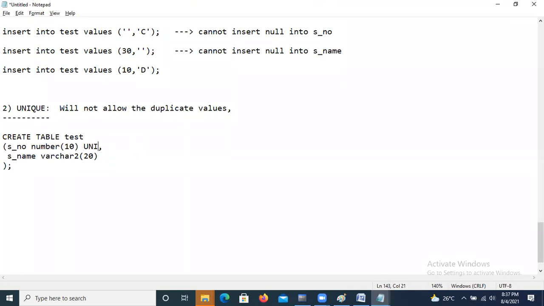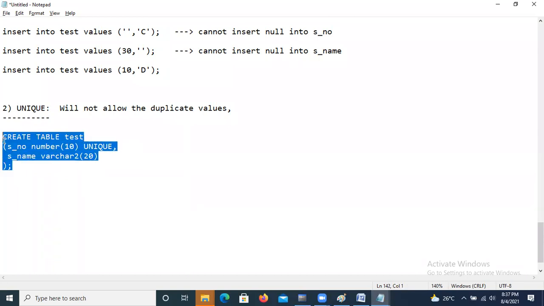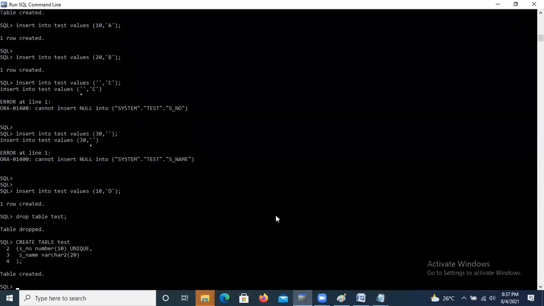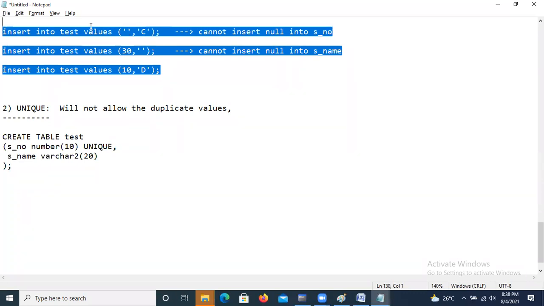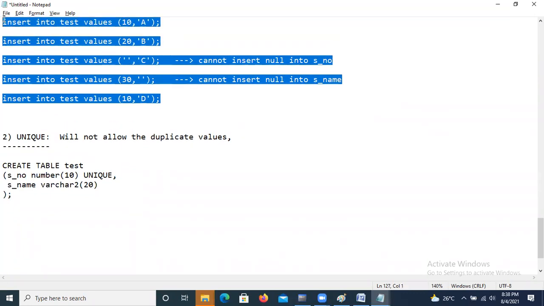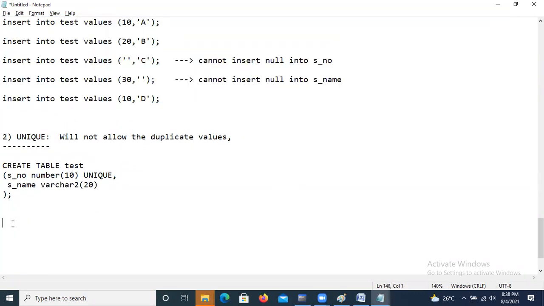Now I am giving unique. So the table is created. Same operations again I will do.